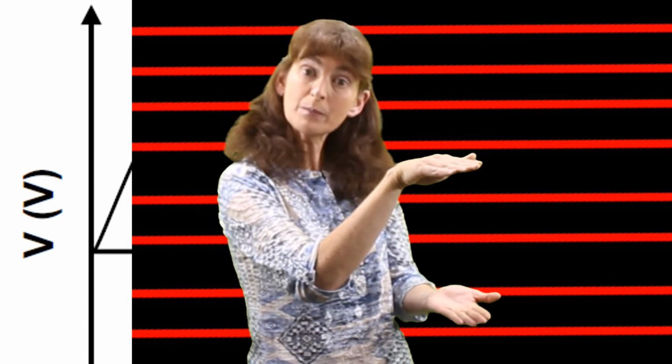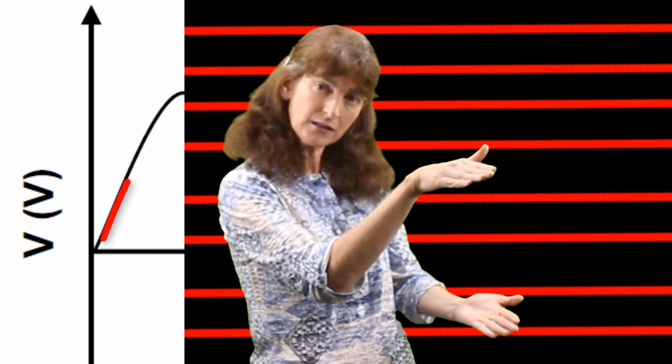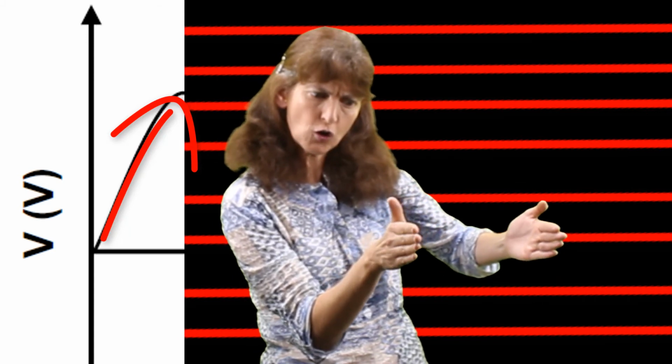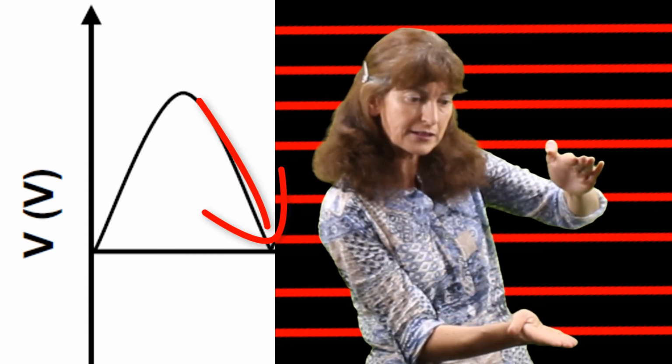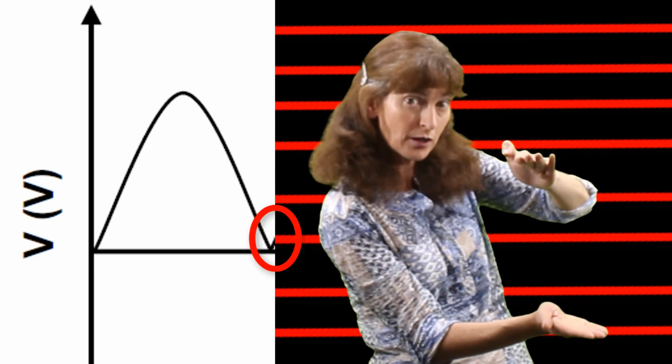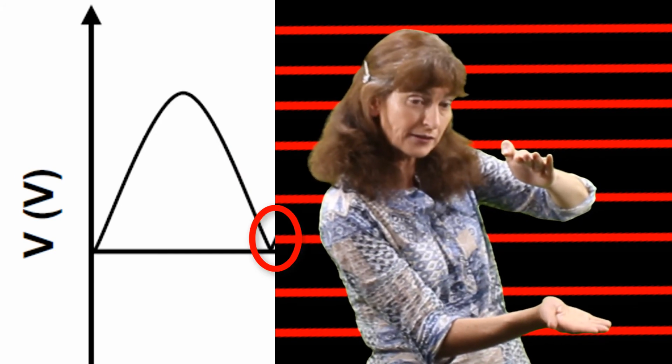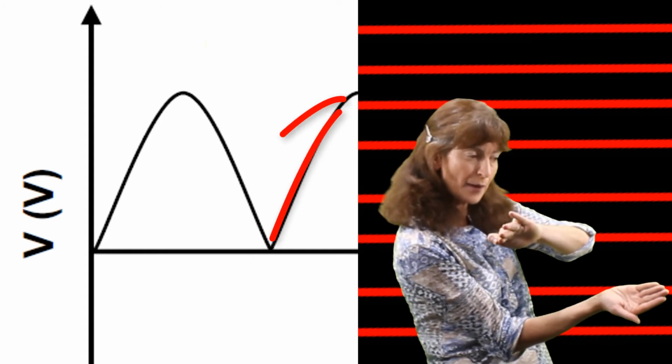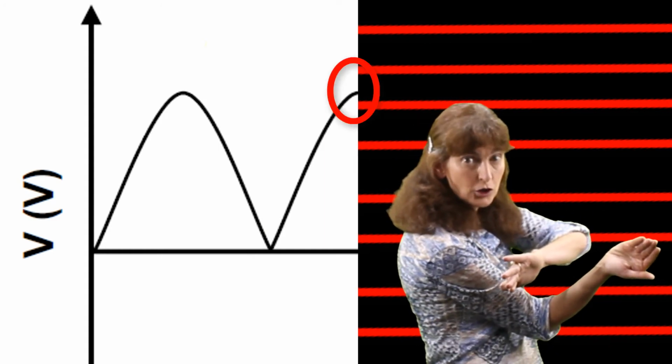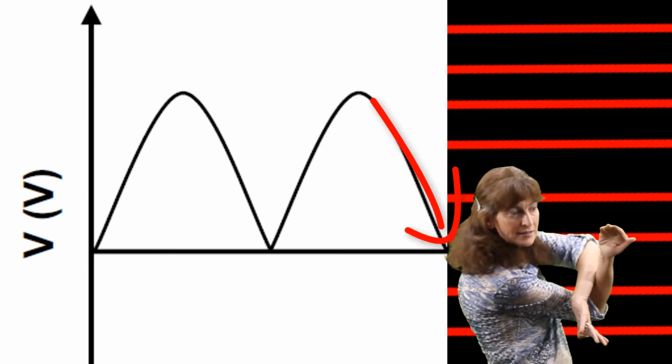We start off at the instant when the armature, in effect, is moving parallel to the magnetic field lines, and so the induced EMF is 0 volt. And then that increases as the obliqueness turns into a perpendicular cutting at this point. Maximum EMF at this point, and then decreases down to 0, where we get parallel motion relative to the magnetic field lines, increase up to maximum here at this perpendicular cutting point, decrease to 0.